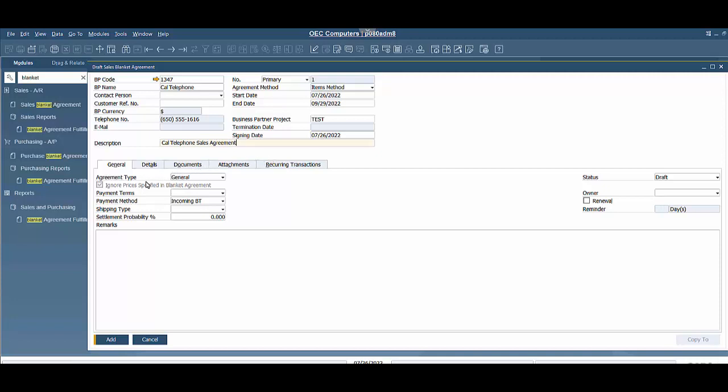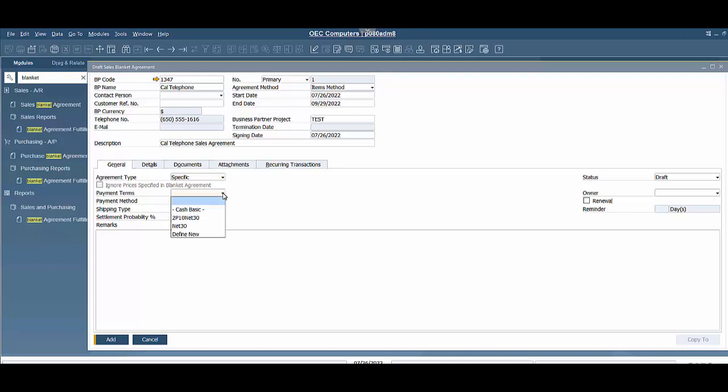Under the General tab, we have agreement types, and there are two different types here: general and specific. General agreements are used to track fulfillment of terms to obtain a special bonus at year end, for example, for selling or purchasing a certain quantity of an item or for achieving a defined turnover. There's also a specific blanket agreement, and those are used to track fulfillment of terms to obtain a special discount for the individual sales or purchasing transaction. They're also used to determine a delivery schedule, for example, by defining at which intervals which quantity of goods should be delivered. So for this example, we're actually going to select specific.